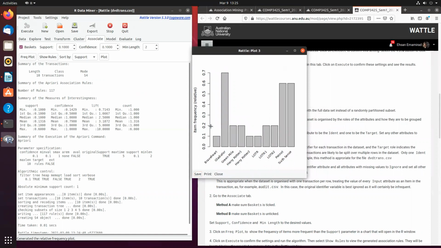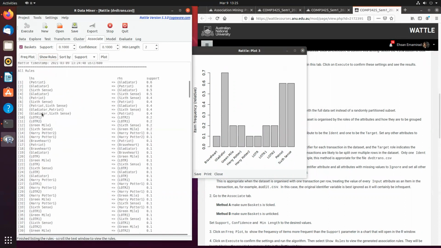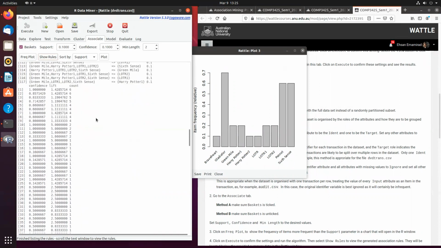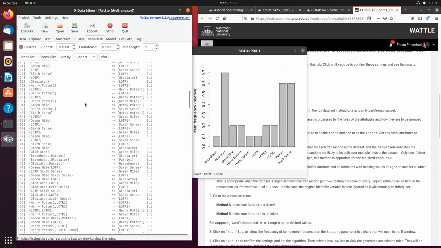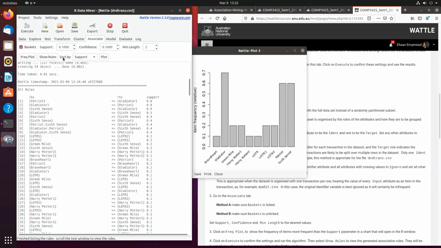So this is how you generate a frequency plot. Again, there's a bunch of questions on this. If you want to show the rules, you click on showing rules, and these are your rules, all rules, 117 of them, actually. Another thing you need to know is that it's sorted by support level. So it's in descending order, listing all the rules that have higher support first. This is because we are sorting our results by support. You can sort the results by confidence or by lift.